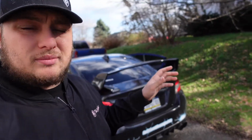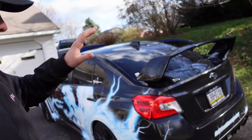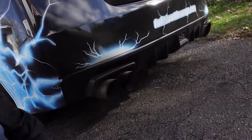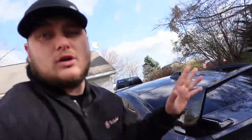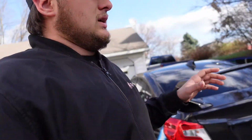All right, so the car's warmed up now, so this is what it sounds like once it's all warmed up. It's really not bad at all. It's just a nice low rumble, which is awesome. It's cool to have a really loud car, but you don't want loud all the time for your daily driving, honestly. I mean, some people do. I like it loud, but again, I have a 1-year-old, so I can't do it obnoxiously loud. Not on this car, at least.